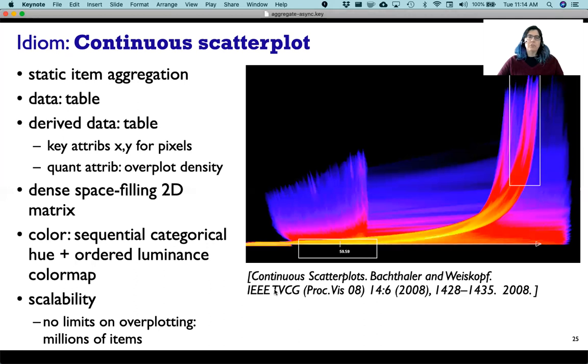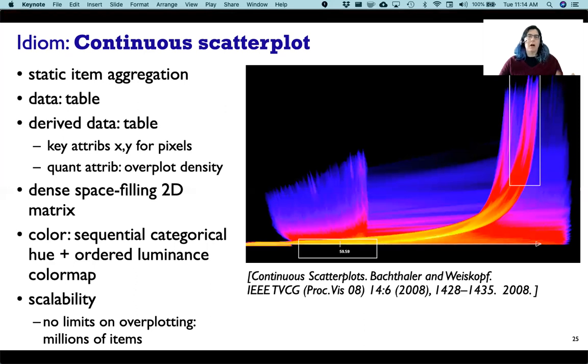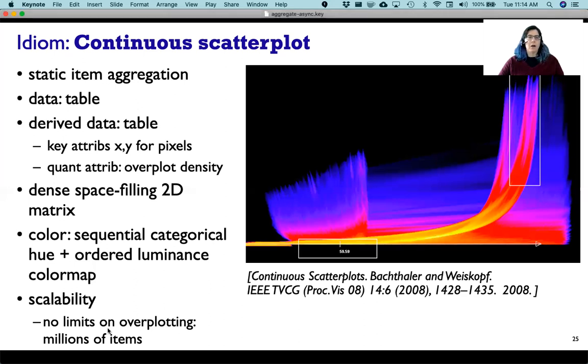So this really is an approach to scale up something like a scatter plot where, before, I said maybe you could get hundreds of items, maybe around 1,000 or so, before you really run out of the ability to distinguish. Now you could see tens of thousands, hundreds of thousands, even millions of items because you are explicitly encoding the overplotting using color. Now, thinking of color, we just heard about color last time. What have we got here? Well, it's a sequential color map, so we've got changes of hue, but we also have changes of luminance. It's one of these carefully designed color maps with monotonically increasing luminance as we change hues.